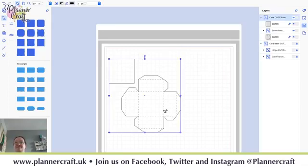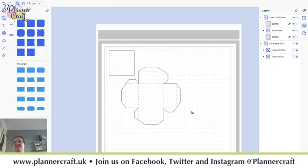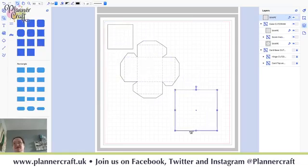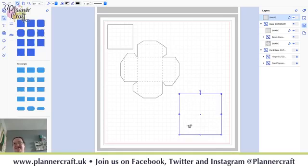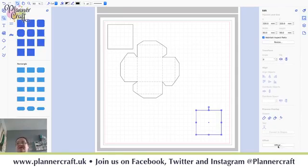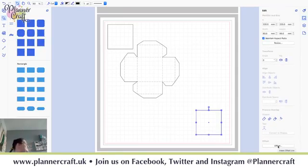Okay, so I'm going to take this group and move it up here for a moment. Then I'm going to bring in another square, and I'm going to do my icing. So I'm going to take this down to our 6 by 6 again. I'm going to go to edit, and go down to offset, which may not be visible on your screen. If you scroll it up, it should be. I mean on the video. Yeah, it's just on there, I can see it.